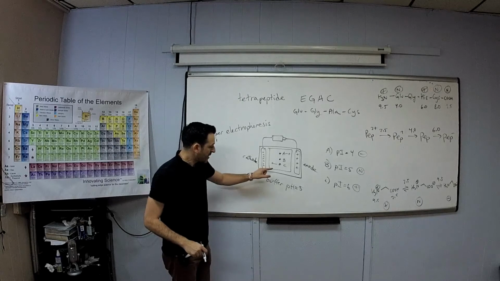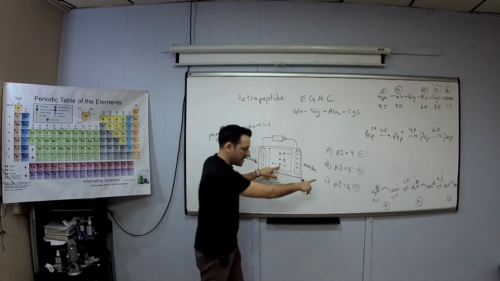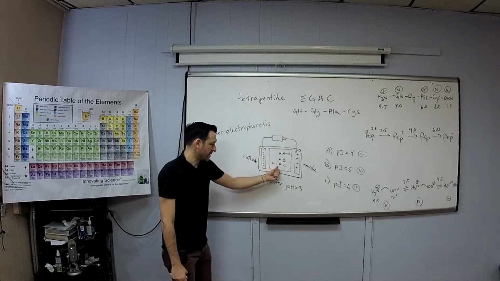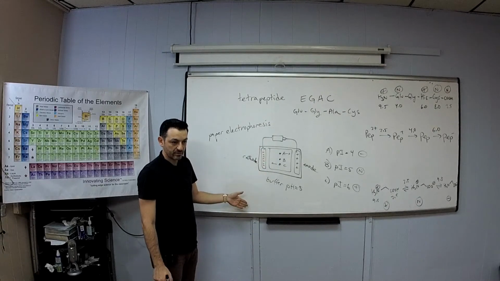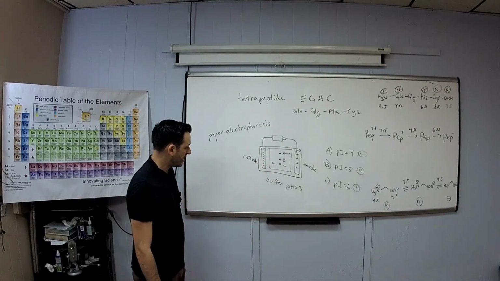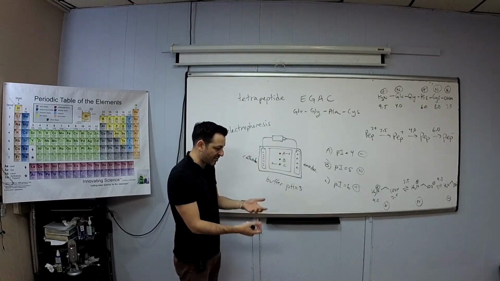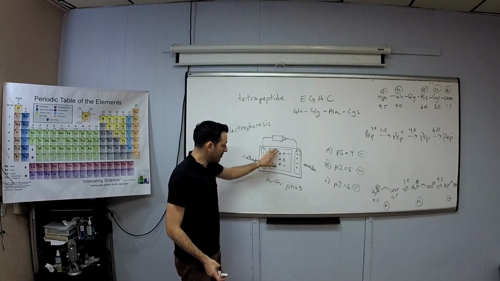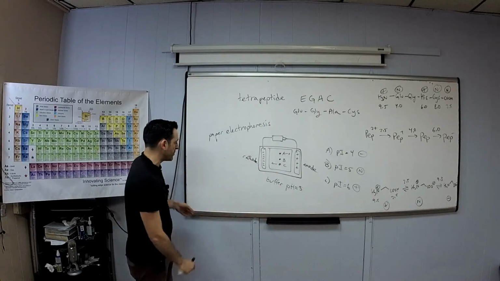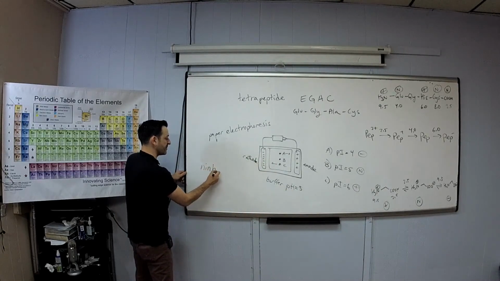But here, C is what? A cation. And it's going this way, so this is the cathode. Right? So here's the issue. When these move, because amino acids are invisible, you're not going to see anything. So what you do is you take the paper out and you spray it with something called ninhydrin.